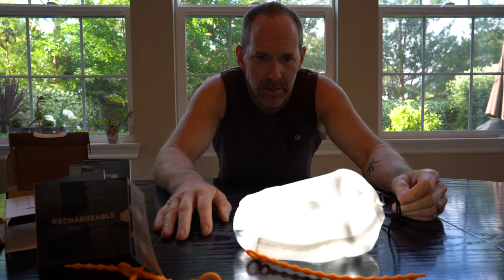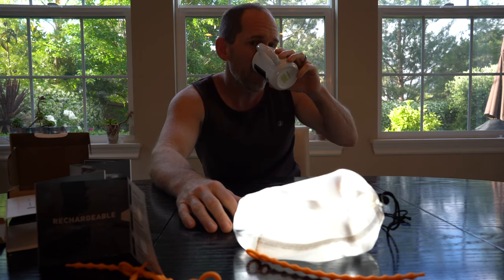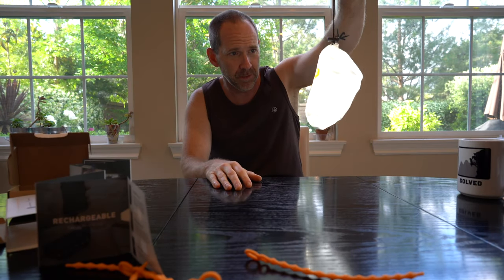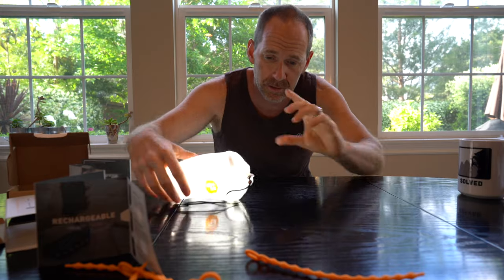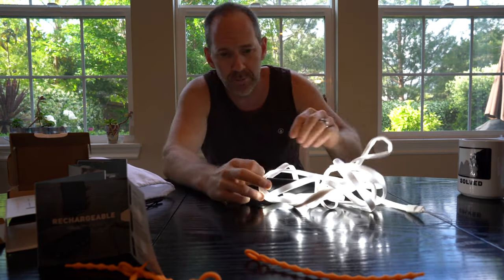Realistically, I would never carry this thing around. I'd use a headlamp. I always use a headlamp so I have my hands free. Anyway, it'd be kind of cool, like, extra lighting in the tent. I already have, like, a little lamp I put in there. But, alright. Let's charge it up and try it out tonight.